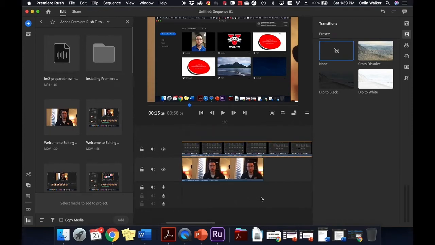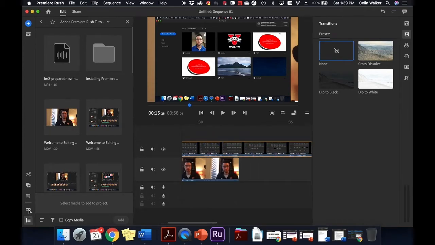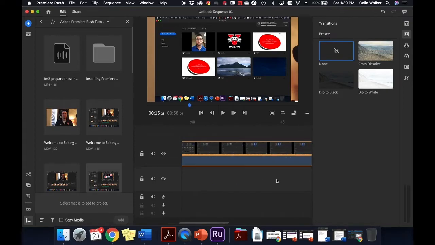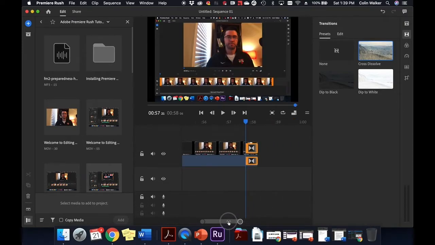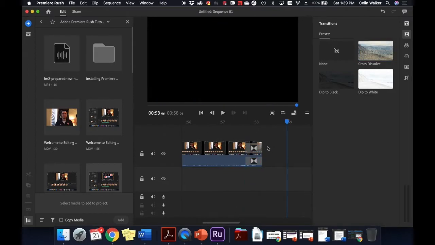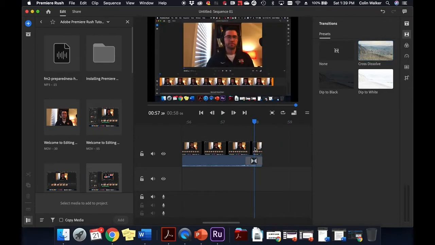So if you wanted to do that with a video clip, you would need to expand the audio. And I'm going to zoom out a little bit. Take a cross dissolve and put it on the clip. But if you only want it to be a cross dissolve on the audio, you have to deselect the clip, as seen here. Click on the cross dissolve for the video and delete that. So now you only have a fade that's going to happen to your audio instead of your video.